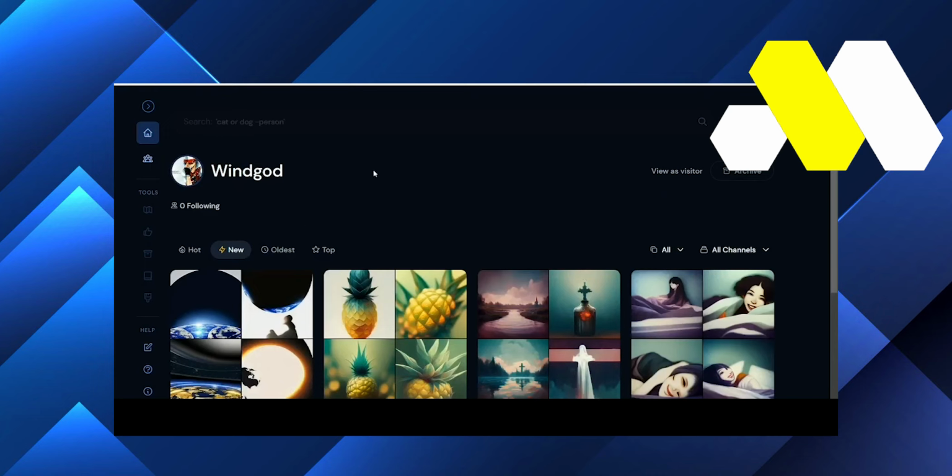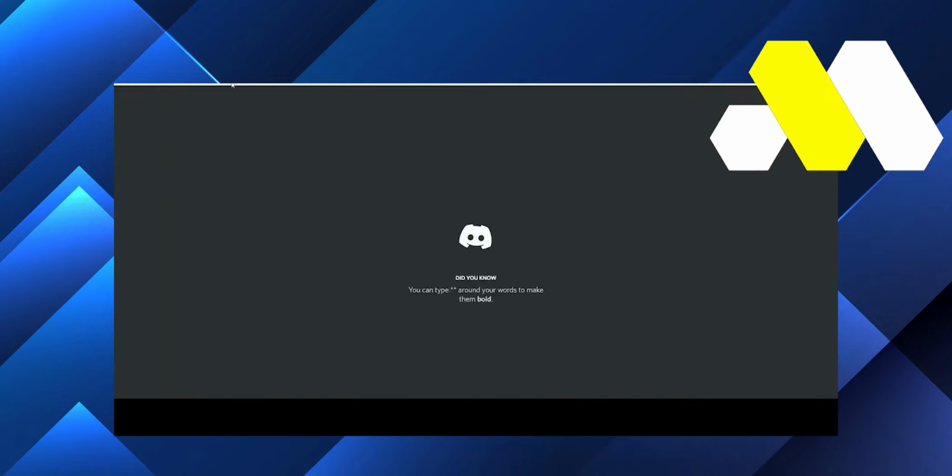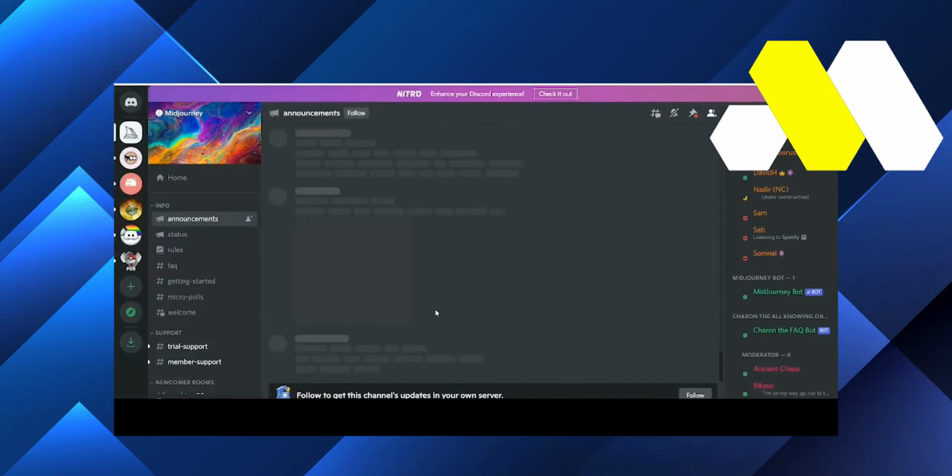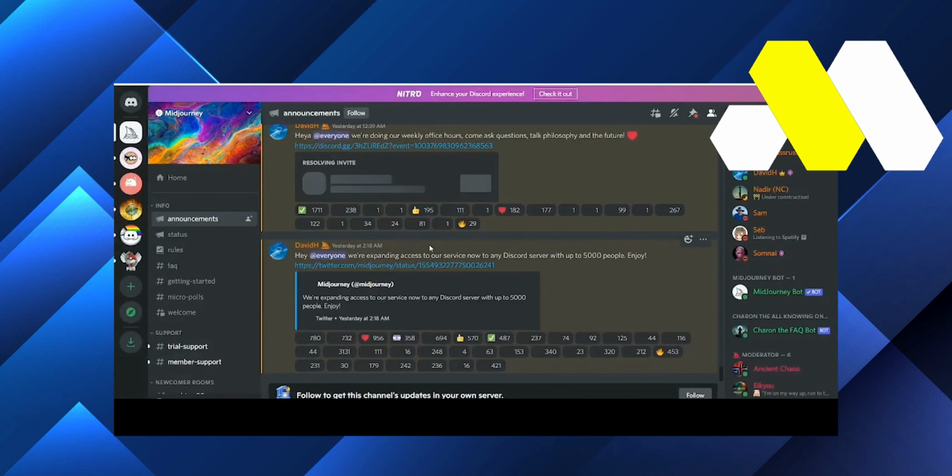Whatever you have made and edited, you can download. After that, to actually start using the bot, let's join the Discord server. You will see the other link, you can click there. You will see a Discord server group invite, and when you click that, it will make you join the server. In the server you will be able to make your art.